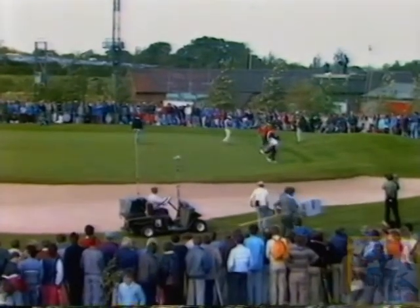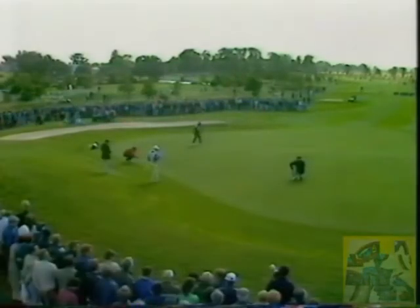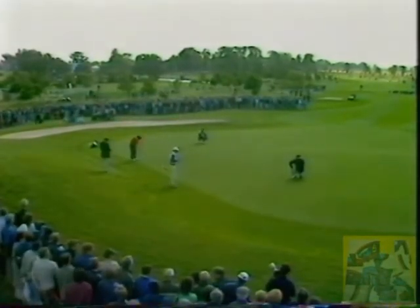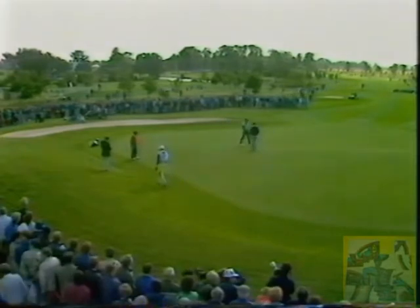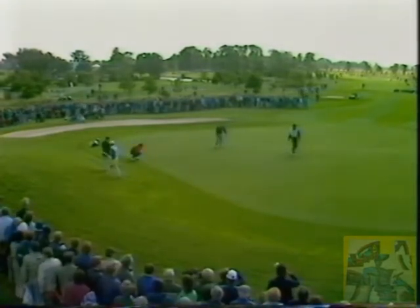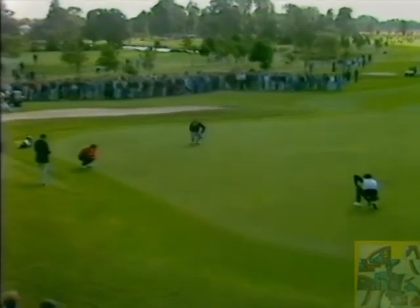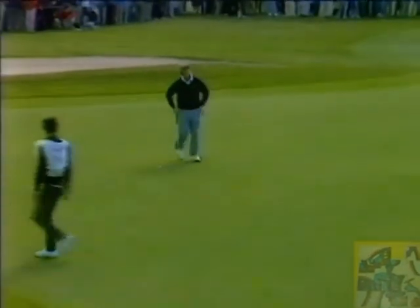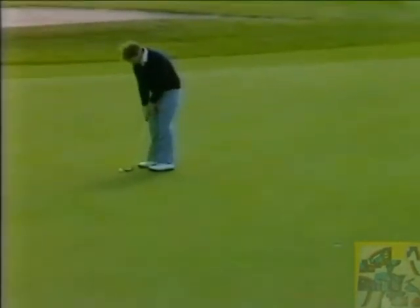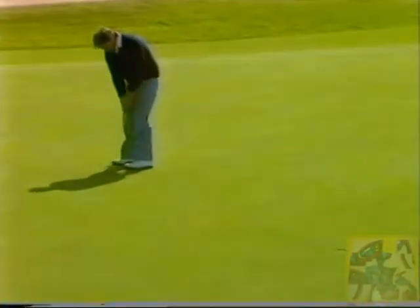Up to the seventeenth again, and both players on the green for three. The situation is that Stadler only needs a half. It'll be Stadler to putt first — this green swept by the wind, a very fast putting surface today. The greens at The Belfry have been in excellent condition for this Ryder Cup. There's not a lot of borrow here. This putt would seal the match. Complete mishit, I think.